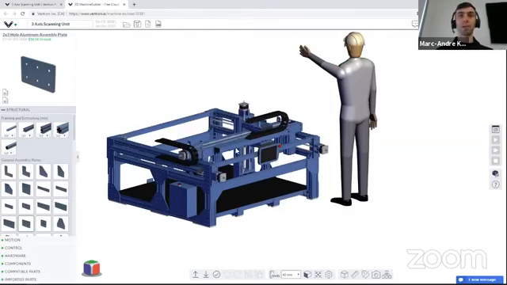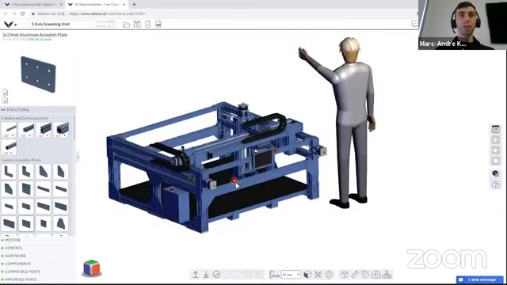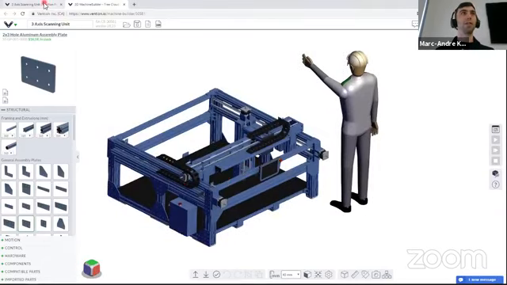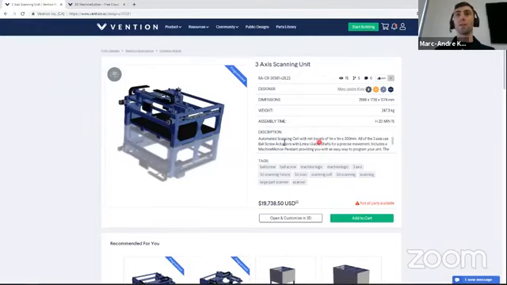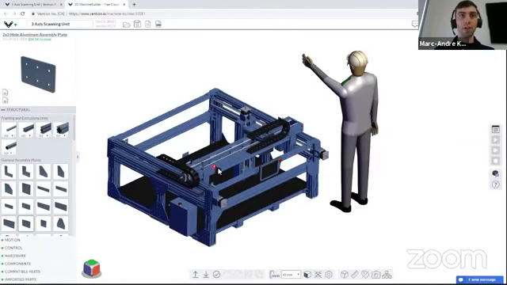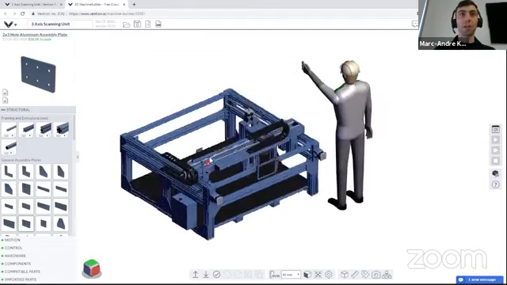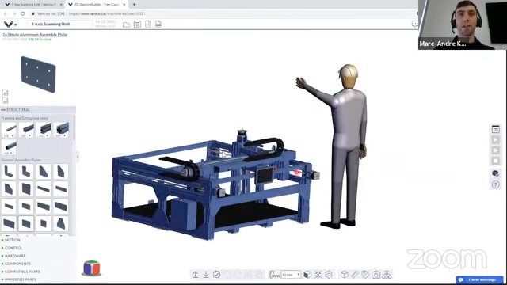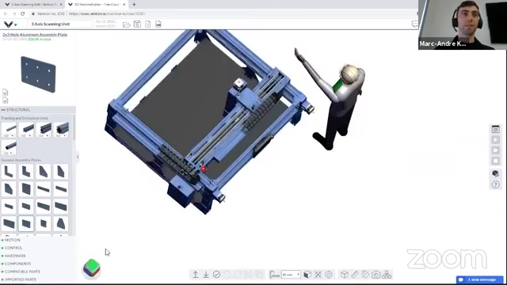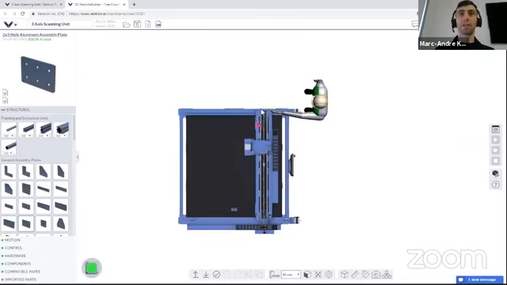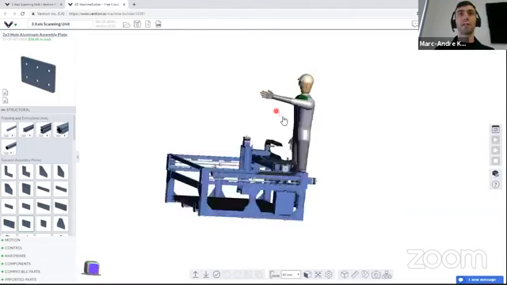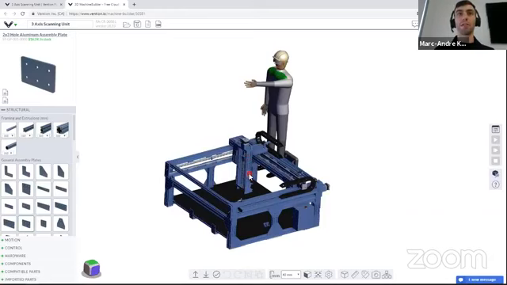So our model is loaded. Let me get the laser pointer out so it's clear. There you go. So here we have a 3-axis scanning unit. You can go back to the summary page to find the travels and the dimensions. Seems like this one could fit our application. So here we have 3 axes: a dual x-axis right there. We have the y-axis, if we click on this face, there we go. So the y-axis is here. And we also have a z-axis going up and down to adjust the height of the scanner.